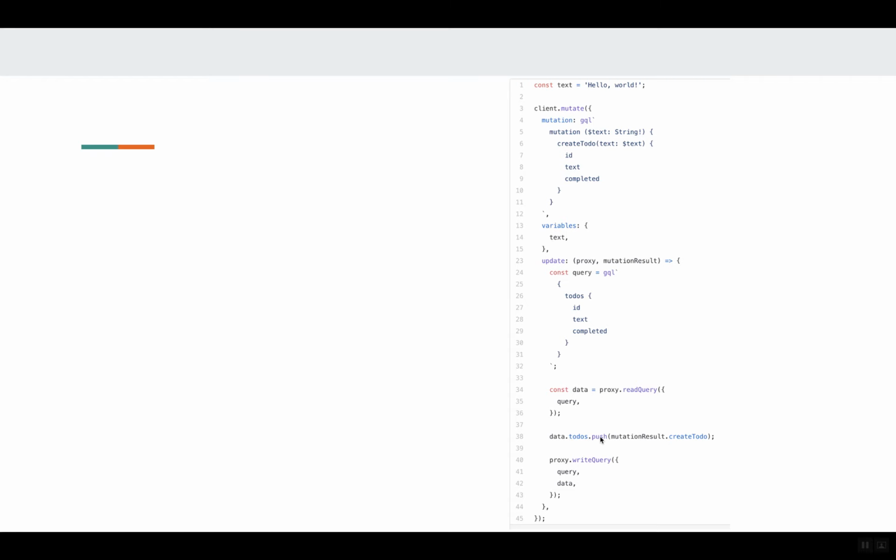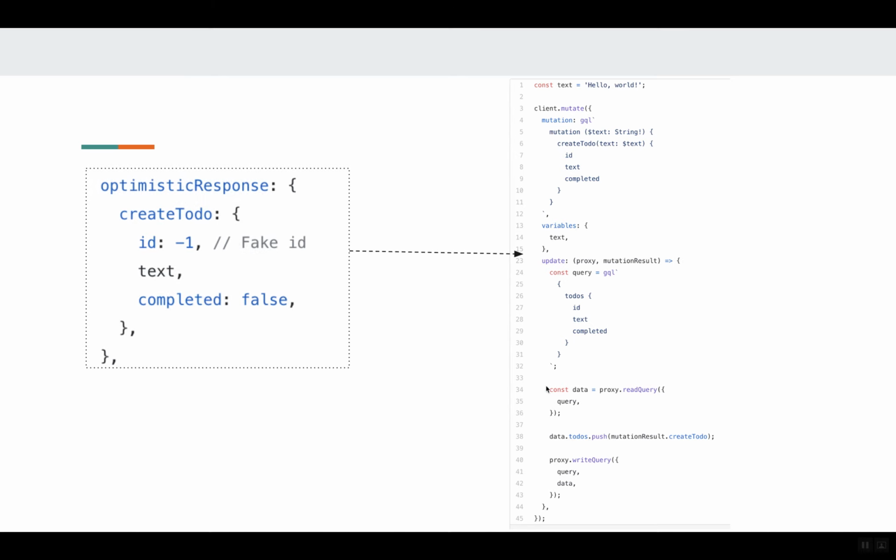But how to achieve the second one? That is very tedious. If you have to achieve the second experience where you just type a to-do, hit the add button, and instantly it is available on your list, you have to write an optimistic response, create a to-do with some information. You generate a fake ID, use that fake ID, and once your data is saved on the server, this information will be replaced by the original data. That's it. You can get the same behavior of any real-time application with this.